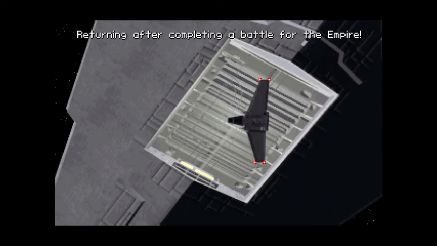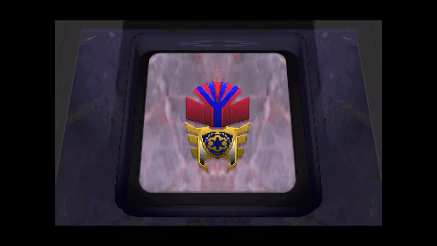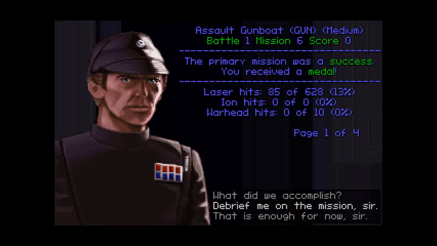Ooh, wonderful. Let's see, what do we get here? What is this? Oh, it's a medallion of some sort. Looks all nice, bright, and red and shiny. That's what it does. All right, what do we accomplish, sir?